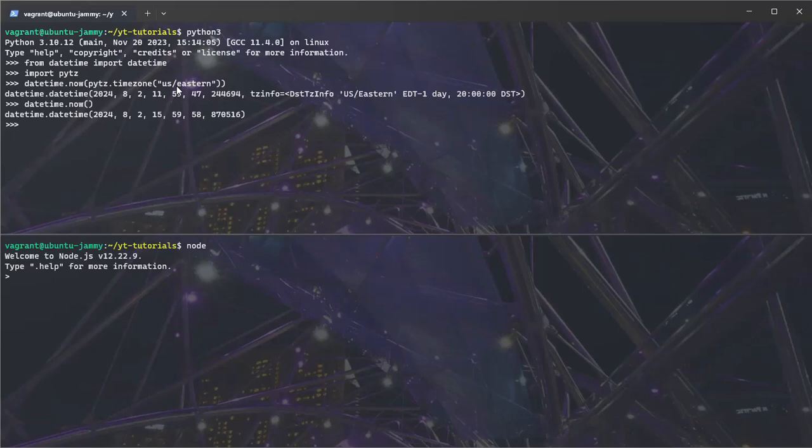Now, instead of using .now and not passing in any argument to it, meaning you want to get your current time based on the machine running, you can just use .today, because .now without an argument is going to operate the same way as .today. So that's just the difference between .now and .today. If we change .today to .now without an argument, you basically see they are the same. The difference is that .now accepts just one argument, which is the time zone. All right, that's that about that.